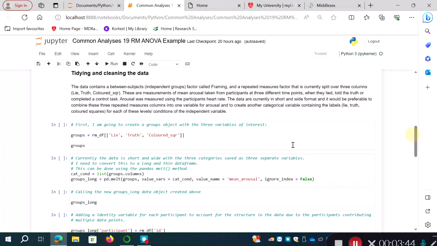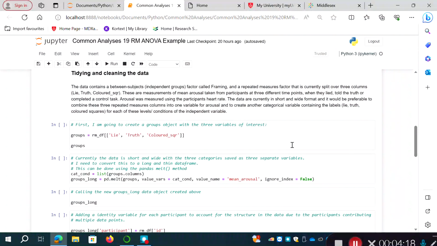So this data set contains a between subjects independent groups factor called framing. We're going to ignore that. It also contains a repeat measures factor that is currently split over those three columns: lie, truth, and coloured squares. At the moment, the column headers and the floating point numbers underneath represent those measures of mean arousal taken from participants at three different time points: when they lied, told the truth, or completed the control task.